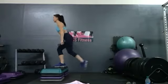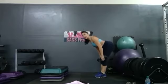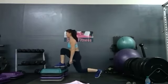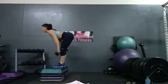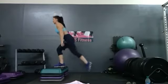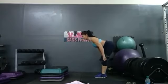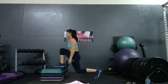Now left foot back. Right foot together and hinge. Yeah? Again. Down. Together. Push. Left foot. Down. Together. Push. 3 more. Lunge.